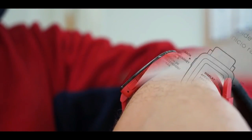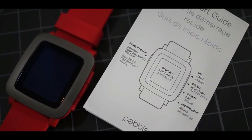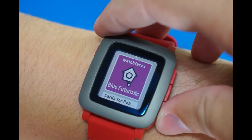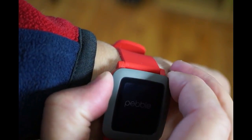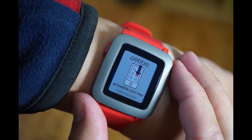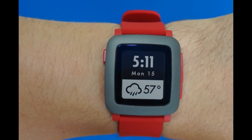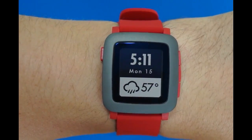Access to contacts is required for Pebble to send a message on your behalf. Apple doesn't allow third-party applications to send messages without a user physically pressing the Send button in the Messages app on an iOS device. In order for Pebble to send a message, the company connects the Pebble app directly to your phone number via AT&T's system. The next few screens ask you to give Pebble permission to send text messages using your phone number.